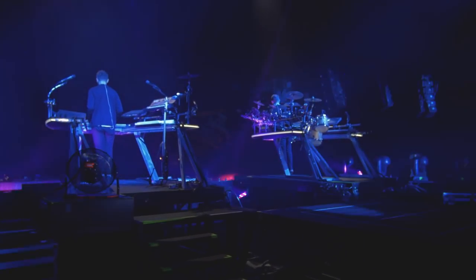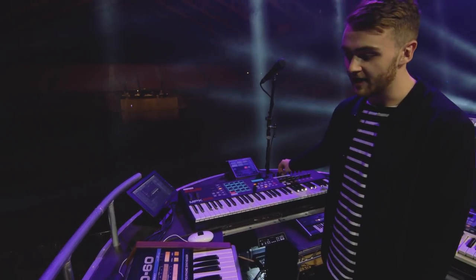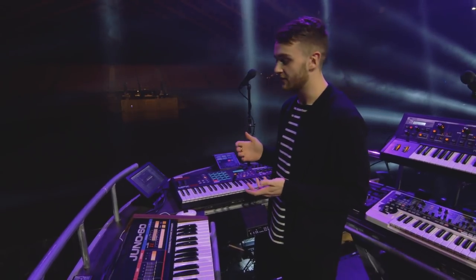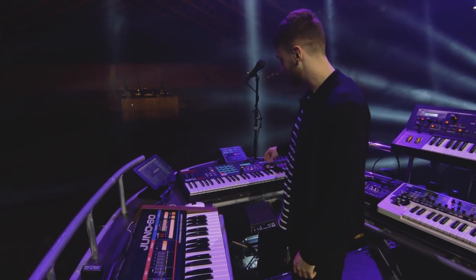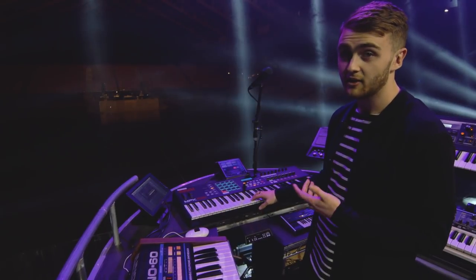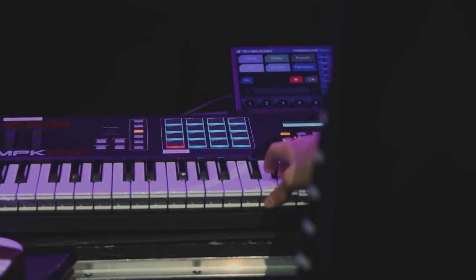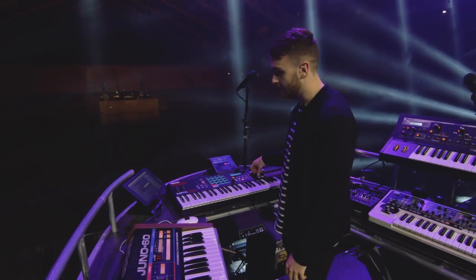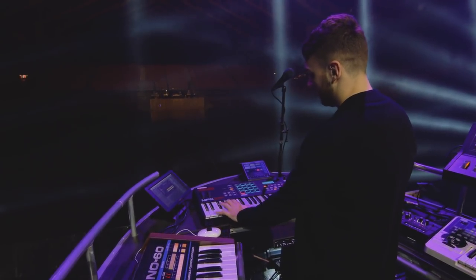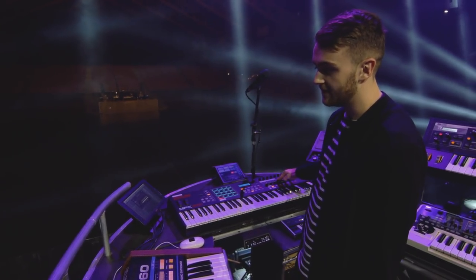Most of the gig, I use this keyboard here, which is the Akai MPK261. This controls all of my MIDI instruments, which are the exact instruments we used in the songs in the Logic file, so that it can sound exactly the same as the records do. So for songs like Echoes, I play these ones where we've assigned chords to each key. And then other ones like Nocturnal, for example, I play chords where I actually play the chords. And we've got these things here assigned to things like cutoff, so that we can change parts in the song.